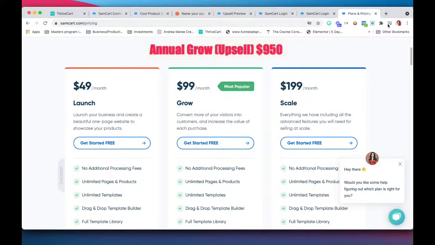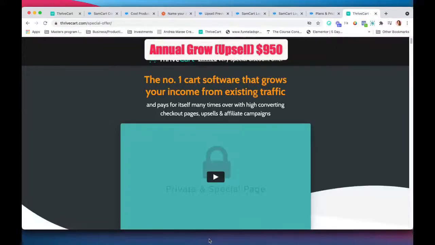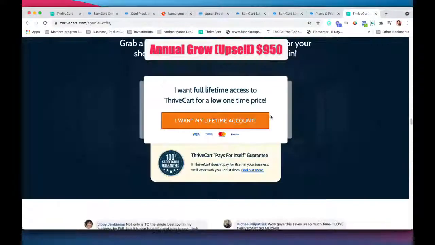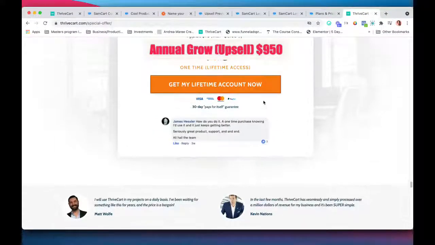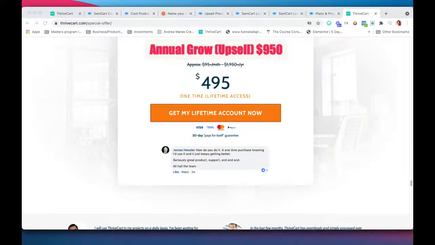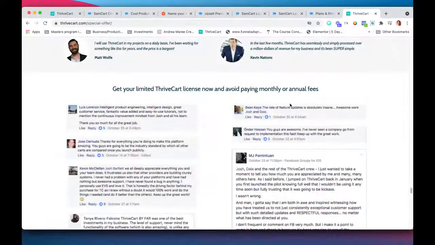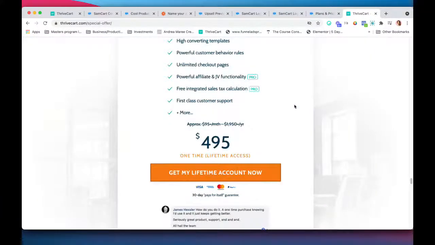Okay, let's take a look at Thrivecart. So now we're here on the front page on Thrivecart. And again, it says, okay, what's going on with this? So we have this information here, and you don't see any pricing. Well, actually, you have to scroll all the way down. Okay, so here we are on Thrivecart's page. It's $495 for their primary account, for their lifetime account. But you don't see any other pricing on their other types of payments.